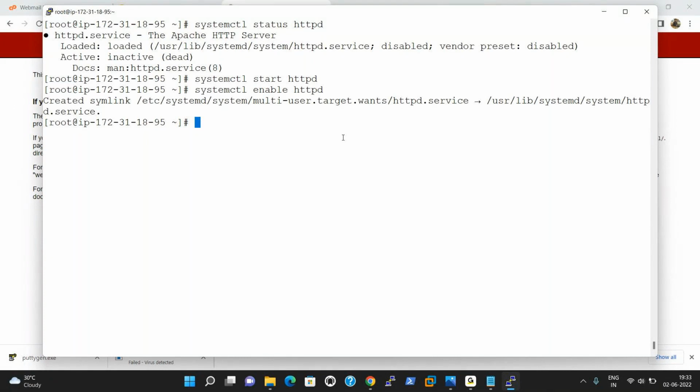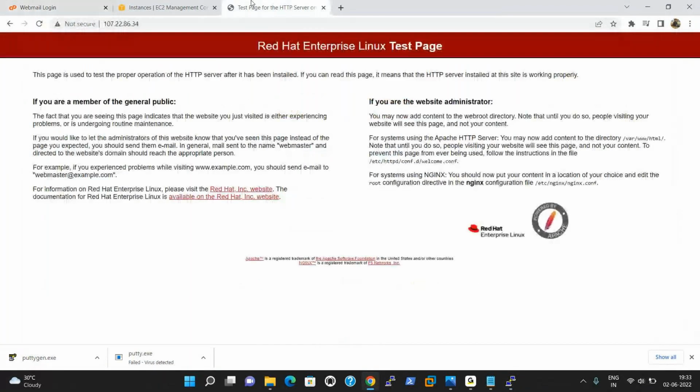Okay, so once you start the Apache server, you will see the test page, which is called the Red Hat Enterprise Linux test page. Okay, sir, I want to learn: in the same way, in Windows the IIS web server test page is loaded. Here it is the same, but this test page is different from that test page. But how do you load custom pages?